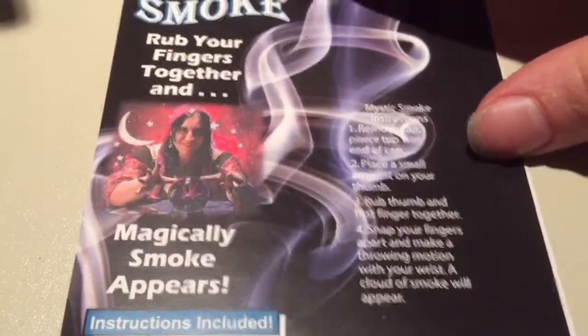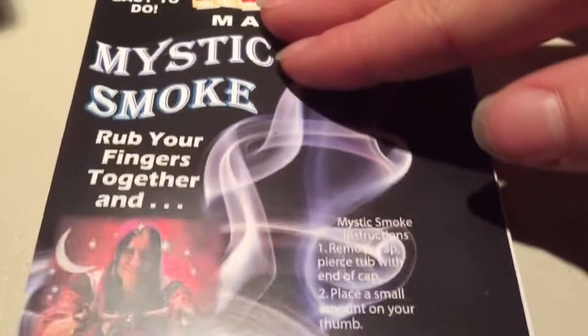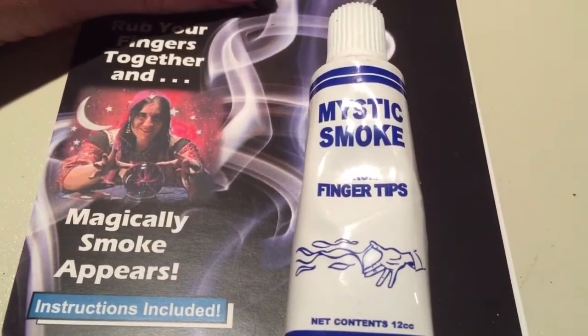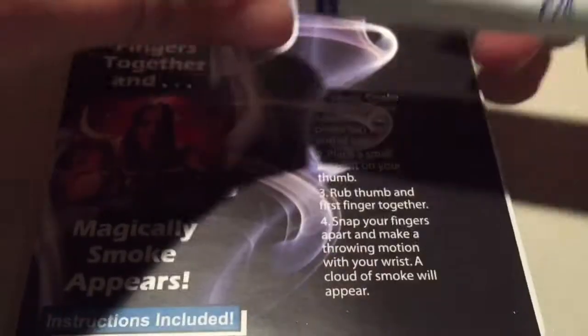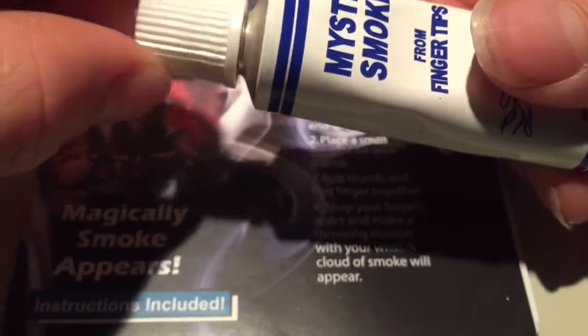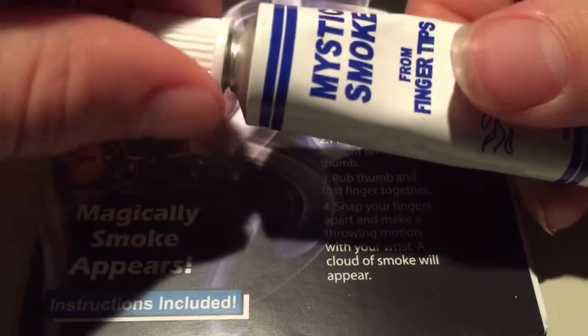Here's the instructions. So, yep. Then here is the tube of stuff. It's really gooey and ugly, and it smells really bad, and it's very sticky, and it's very, very hard to get off your hands if you're washing your hands.